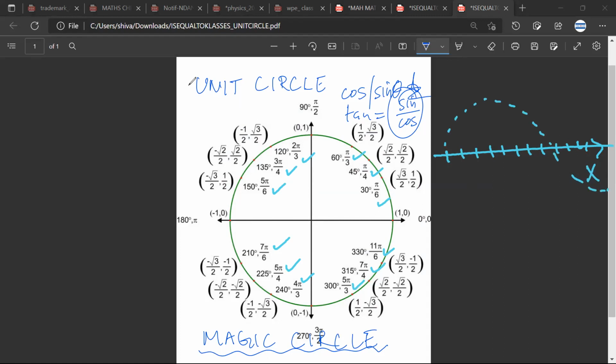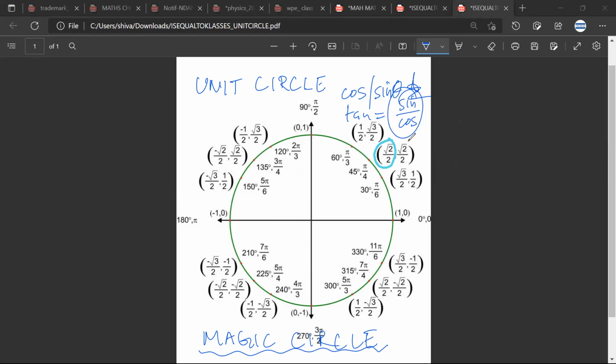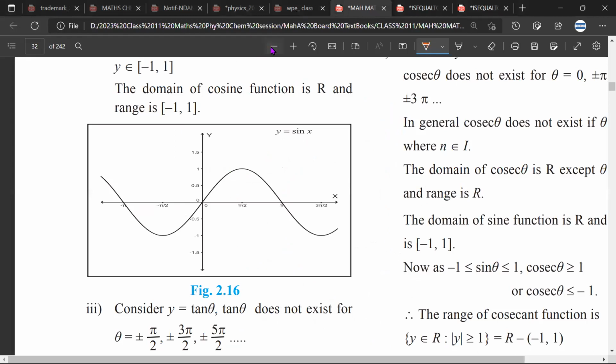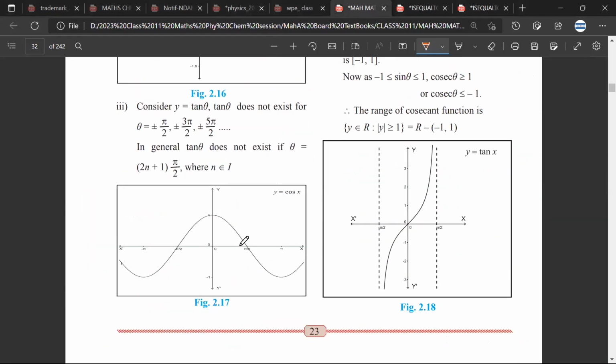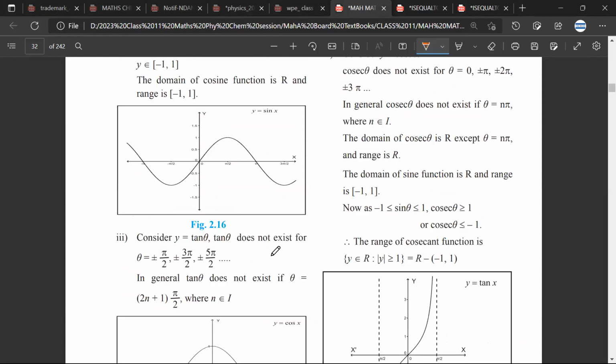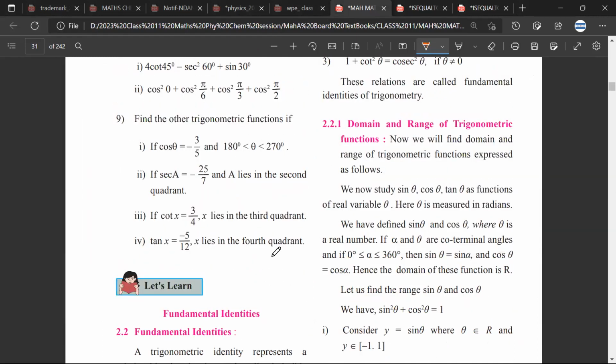So that is why I had asked you, if you remember, to reduce this in terms of decimals. So we'll be using this unit circle in the next lecture to plot the graphs of sine and cos. We'll just use a rough figure to understand the graph, but this will be very useful for us. This unit circle will lead us to the graph of sine and cos.